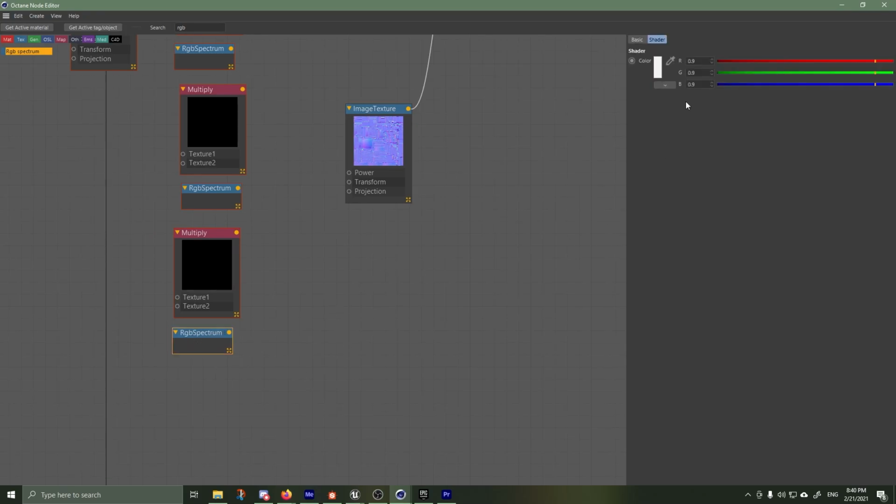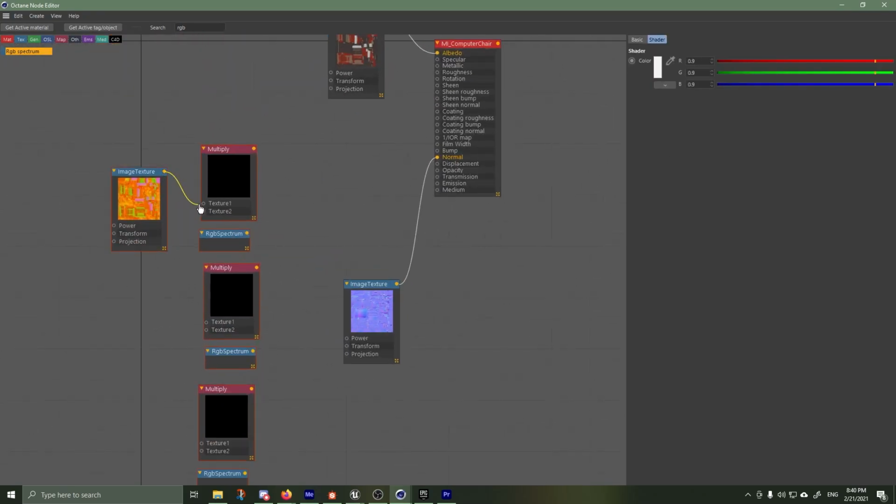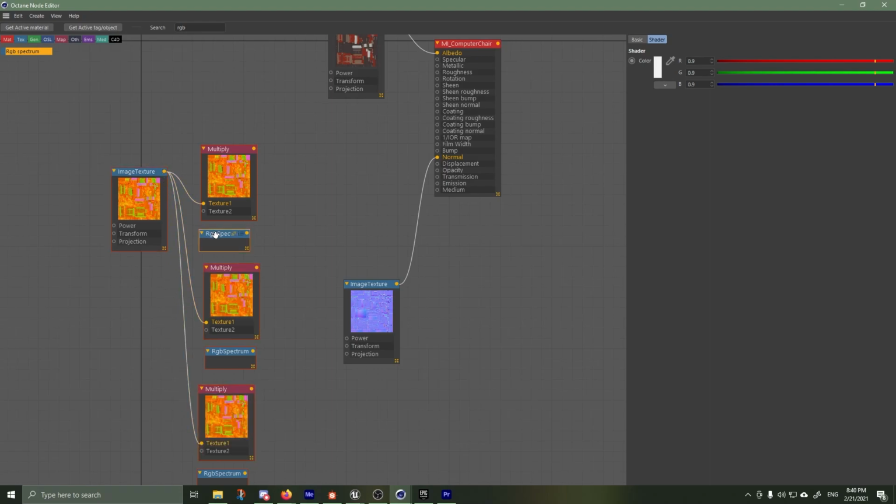Now, take each of these. I'm going to take my occlusion roughness metallic and bring it into texture 1 of each of the multiply slots. I'm then going to take each of the RGBs, and I'm going to make one of them pure red and plug it in to the texture slot.